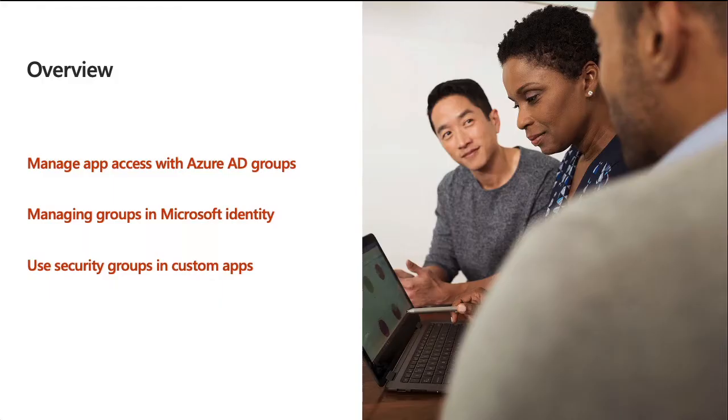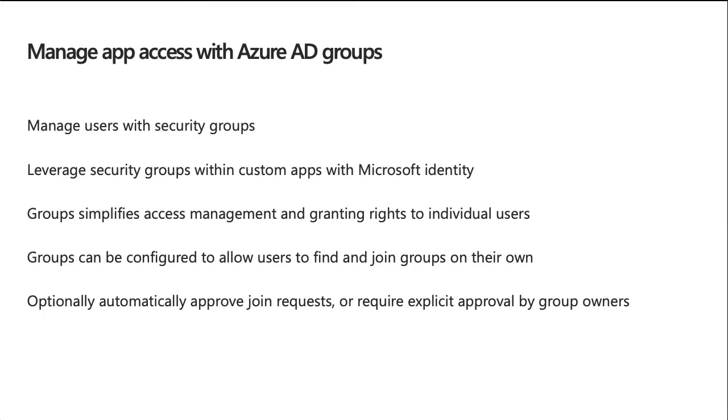In this unit, you'll learn what security groups are and how you can use them within your custom apps secured with Microsoft Identity. Azure AD, or Azure Active Directory, lets you use groups to manage access to your cloud-based apps, on-premises apps, and your resources. Your resources can be part of the Azure AD organization, such as permissions to manage objects through roles in Azure AD, or external to the organization, such as for software as a service apps, Azure services, SharePoint sites, and on-premises resources. Azure AD helps you give access to your organization's resources by providing access rights to a single user or to an entire Azure AD group.